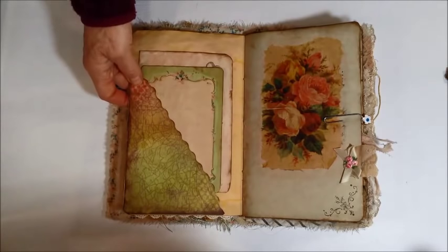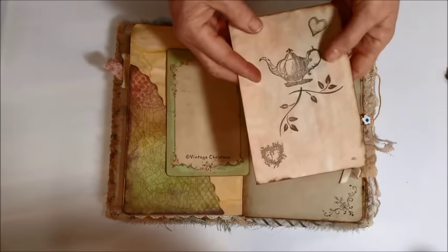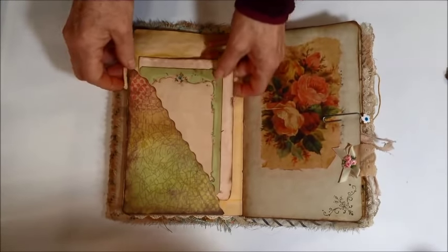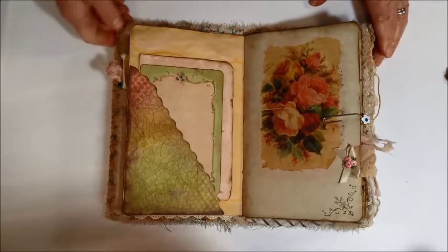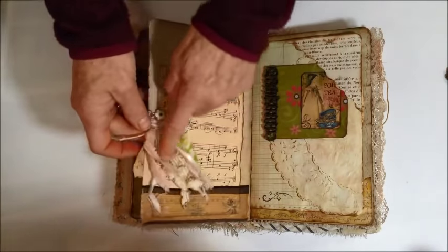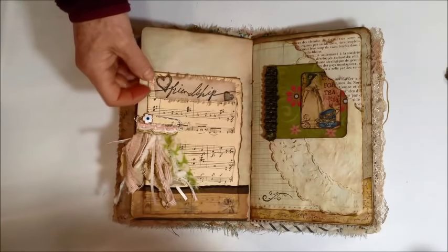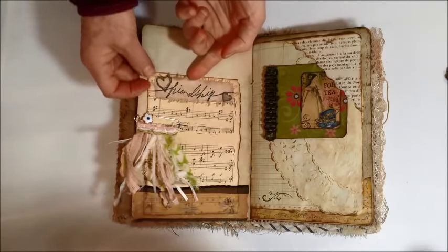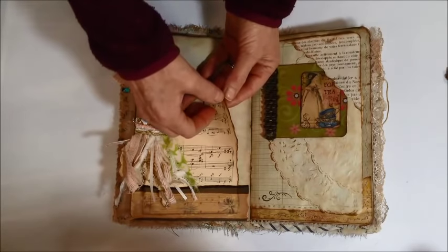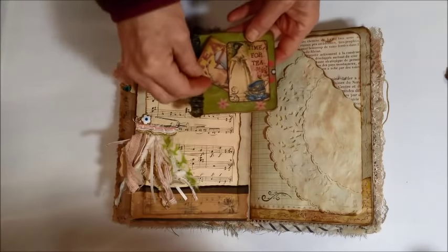It creates a nice area for writing. This has a page inside with stamping — it says 'Vintage Christmas' but it matched in here really well so I tucked it in there. This is a decoupaged napkin image on the page with a little embellishment and a little dangle. There's an embellished paper clip with some fabric strips, and a muslin stamped piece — you can tuck things underneath it, like a little banner. This is just a music sheet folded in half, which I think also came from Isaiah. It has a little journal card with a tuck spot underneath the image.